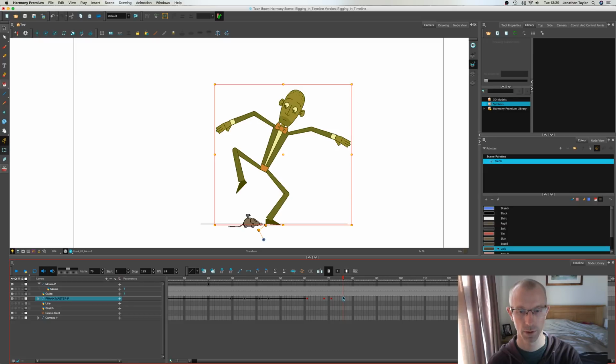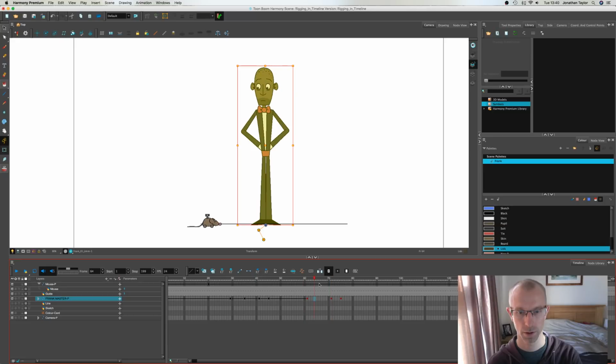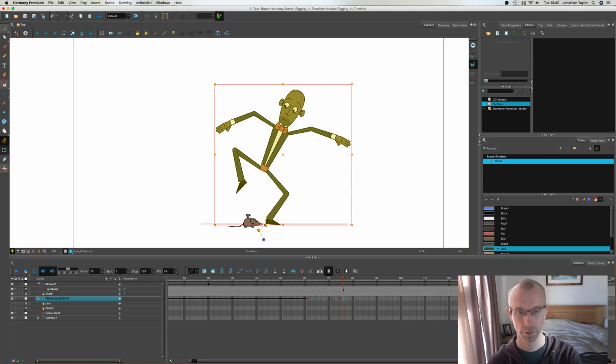So let's just move this keyframe to here. This one can come along a bit, so it's going to get a bit lower and lower and lower. And there's a push off, and then we're going to do a really quick frame as he jumps onto the other foot.